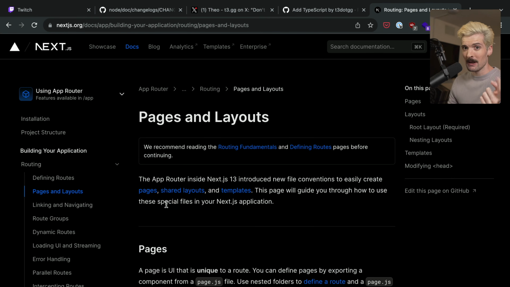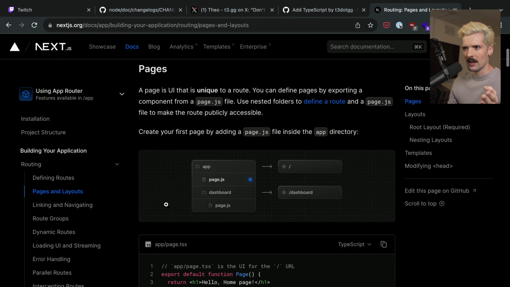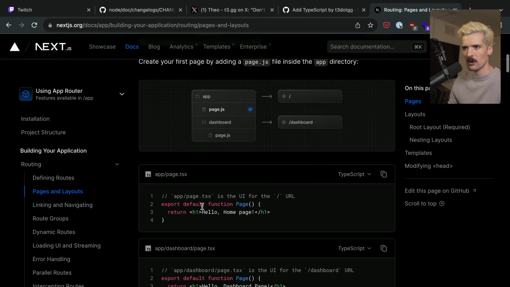First, we need to know the difference between page.ts and route.ts in app router. Page.ts is how you define a page. So this is where you'd put your JSX that returns a div or whatever you want to return, export as a default function. And now whatever you return there is the content of the page for that route. So if you have app/user/page.tsx, when you go to localhost:3000/user, it will resolve to this page.